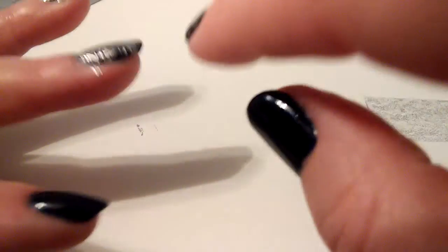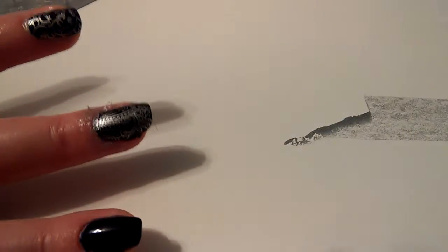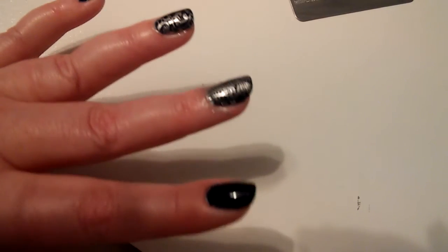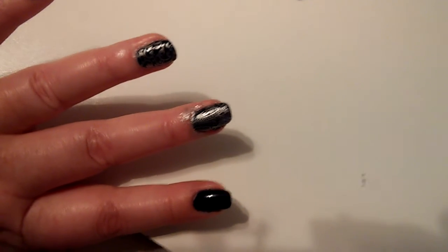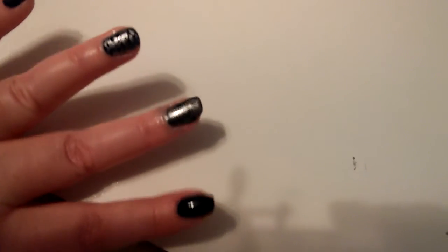Wow, that is quite impressive if I do say so myself. It's really, really detailed. I'm impressed — really quite impressed. I have a new stamper. I think I'm going to go online and order about 10 more, because I'm bound to screw it up at some point. Really very impressed.